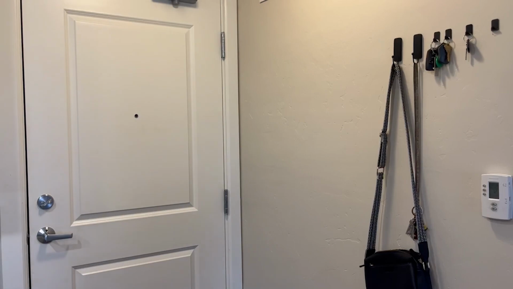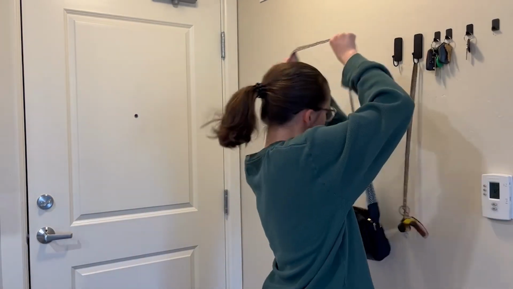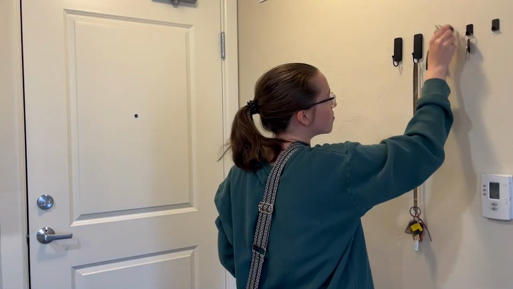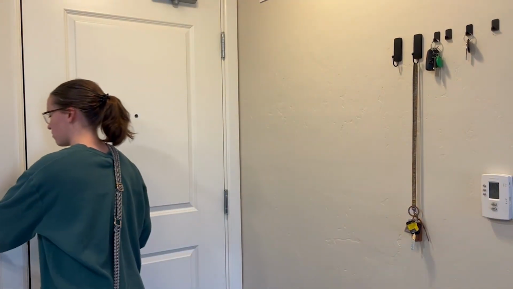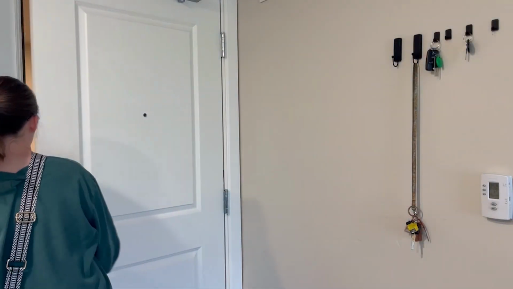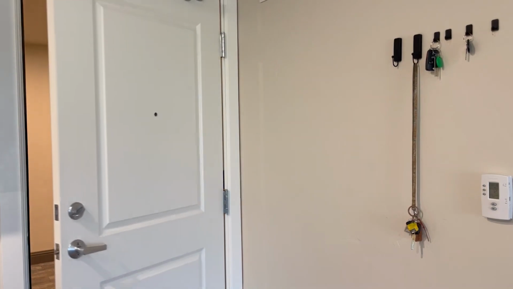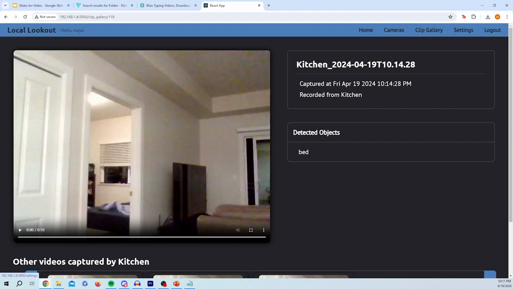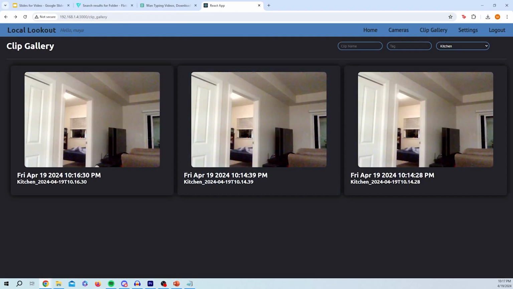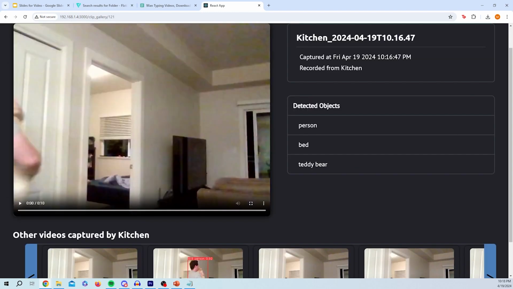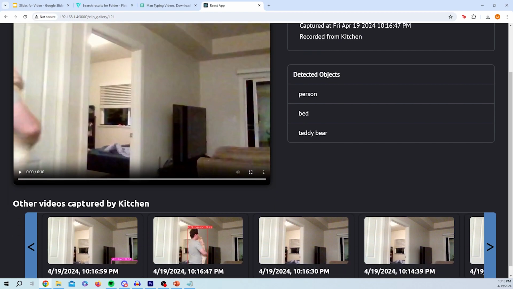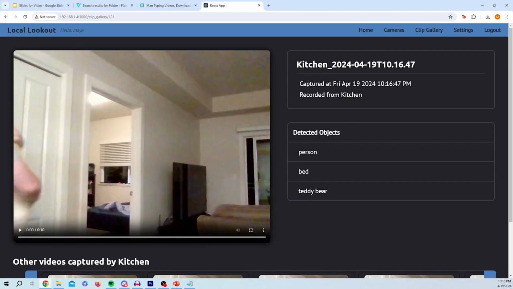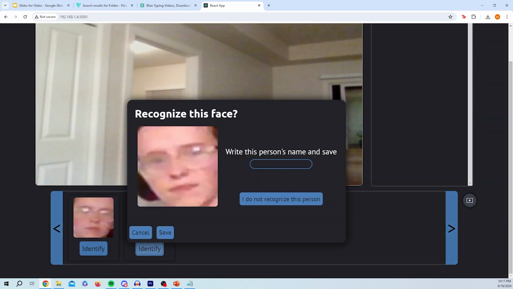Homeowners can purchase additional cameras, but they are completely free to choose how many cameras and what devices they use as security cameras. Alongside all these unique features, LocalLookout stands toe-to-toe with any and all modern alternatives with advanced video processing. Clips are only created if motion is detected, and in these clips, homeowners can view what objects are detected in or around their home. If a person is identified, then homeowners and renters can also view and identify anyone who is captured by their cameras.